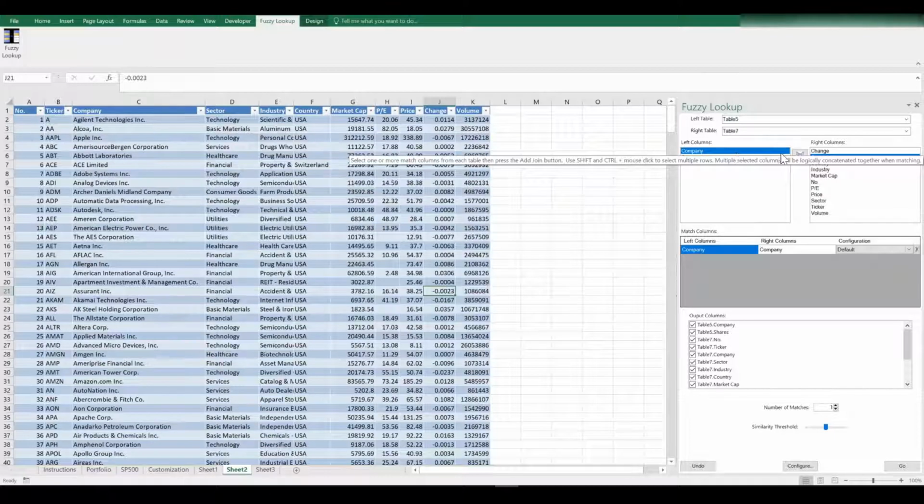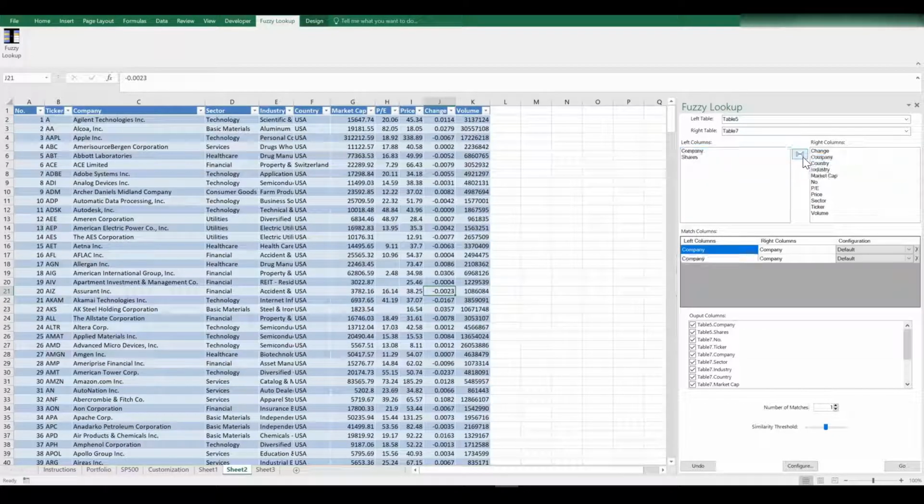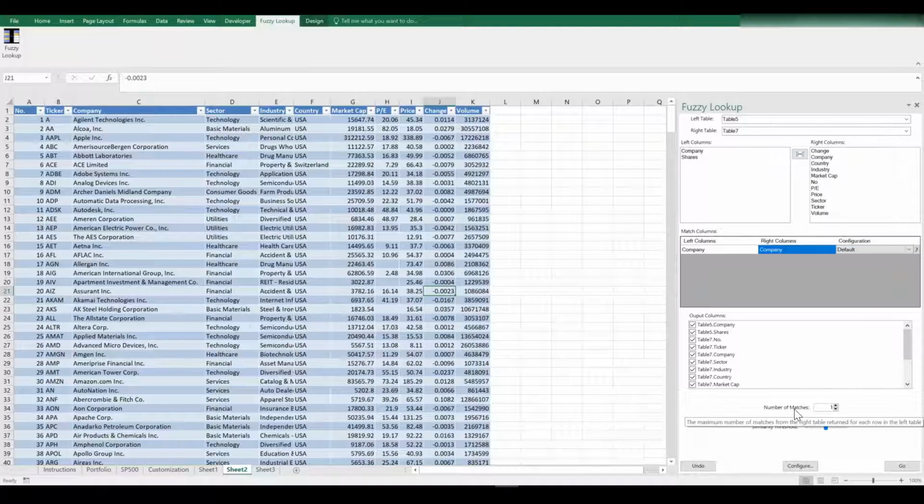You see it's already selected the columns that it thinks will match, but if not, you just highlight them and click this button. Well, it was already selected, so it created another match condition here, so I'm going to remove that. Once you select the columns that need to match, in our case the company name on both the left and the right table, leave that as default, and keep the number of matches at 1.